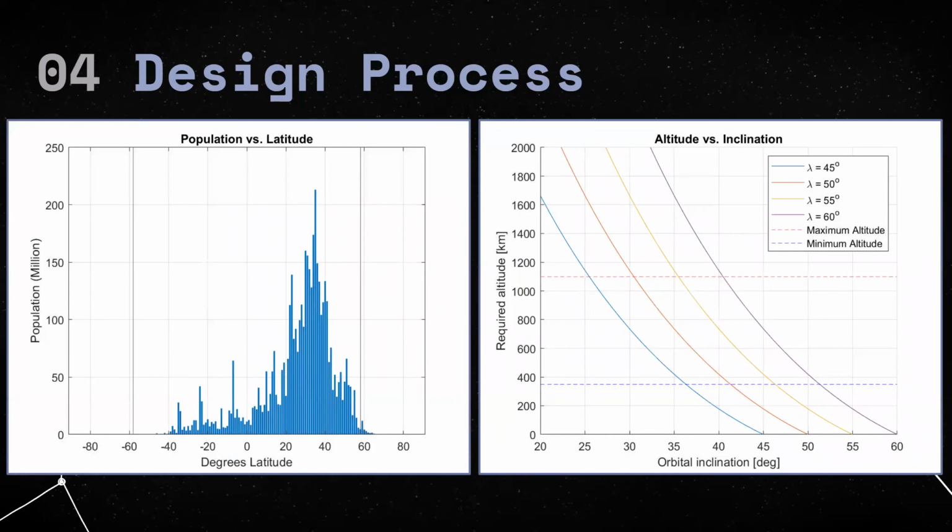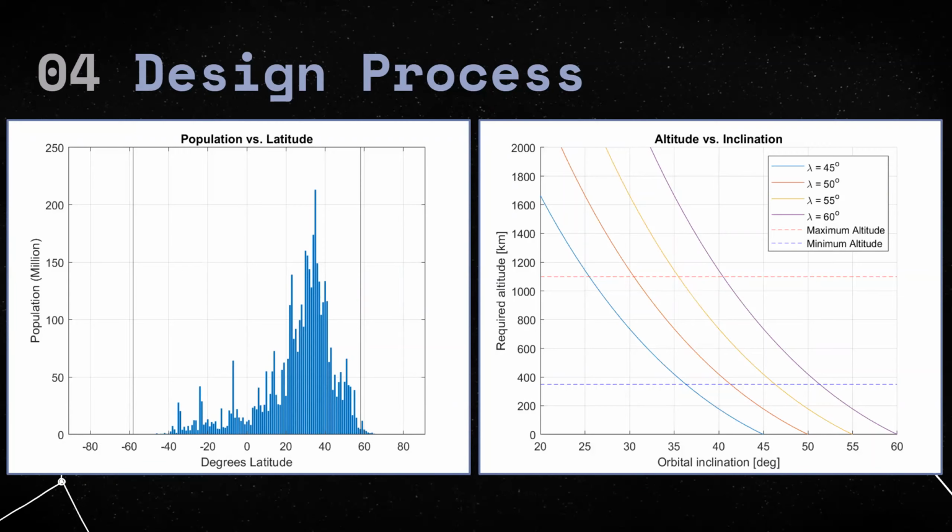To illustrate some of the steps we took to ensure that our design was as efficient as possible, we have a couple of plots here. The one on the left showing the value of every latitude based on the population. As is obvious from the graph, 88% of the world's population lives in the northern hemisphere and between those latitudes of about 58 and -58. To make sure that we hit those latitudes and hit the northern hemisphere as much as possible, we made our orbits slightly eccentric so they fly higher and spend more time over the northern hemisphere to provide greater coverage where we need it most.